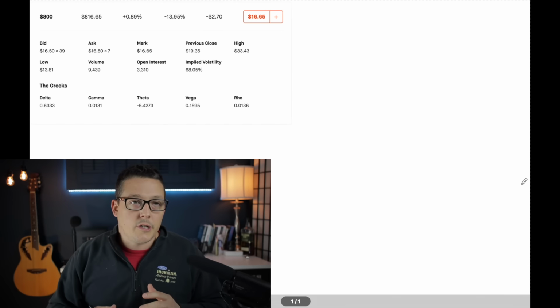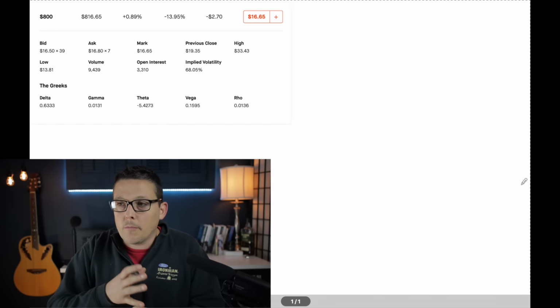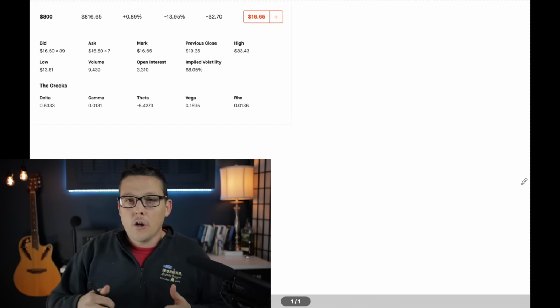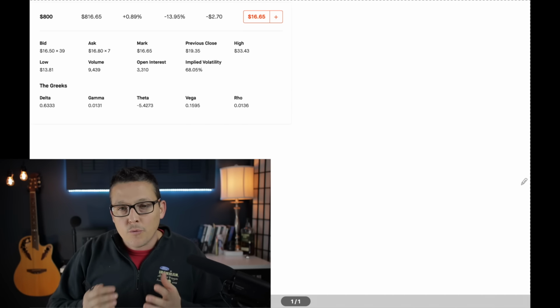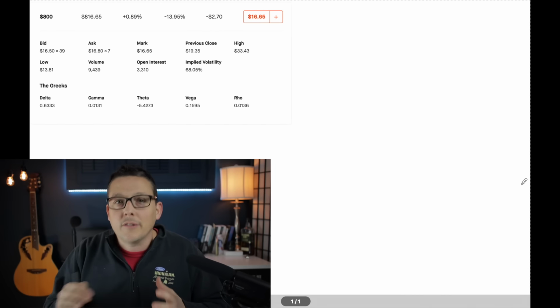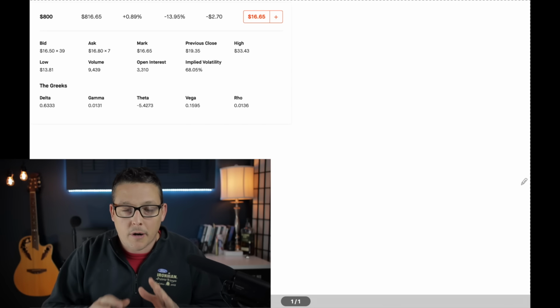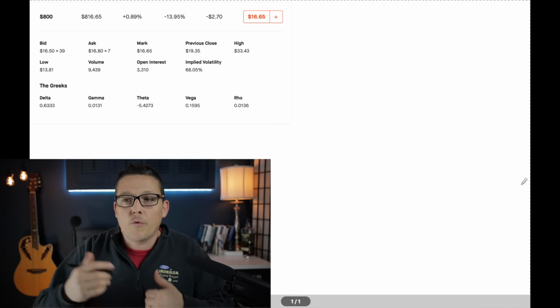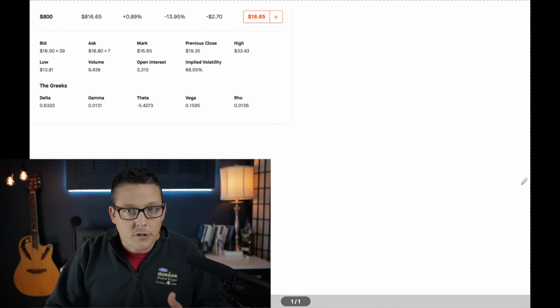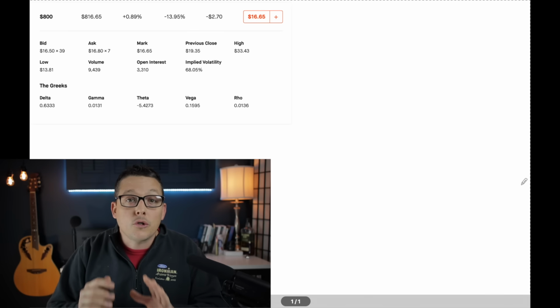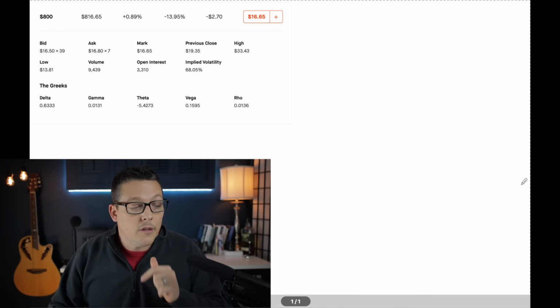Now, each one of these Greeks, guys, has a specific definition, but I think more important are the implied things and the theoretical things that these are going to give us. That's really where we can use them. The technical definitions don't really help us. It's more the unspoken rules that are really, really important, and those are the things I think can add some value to you in this video.